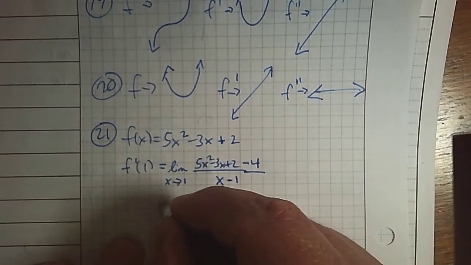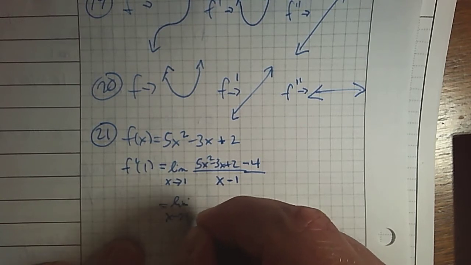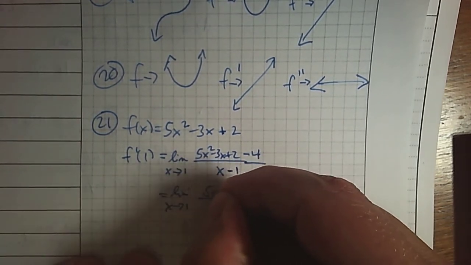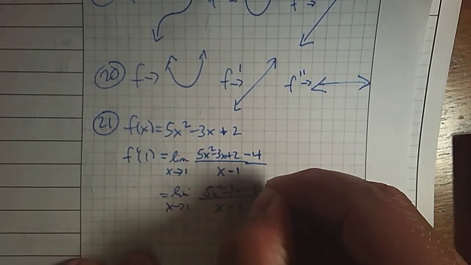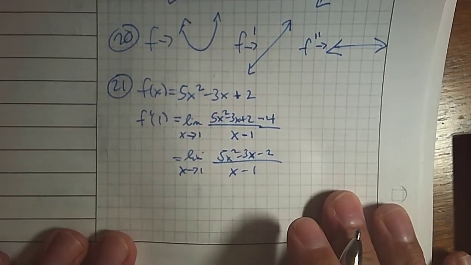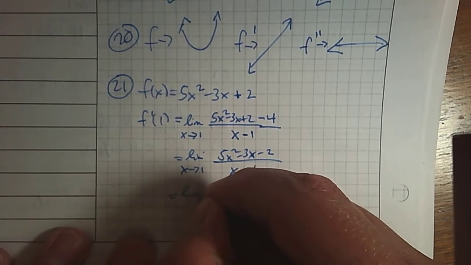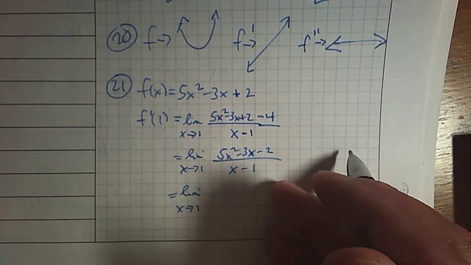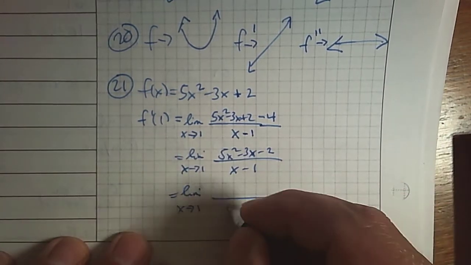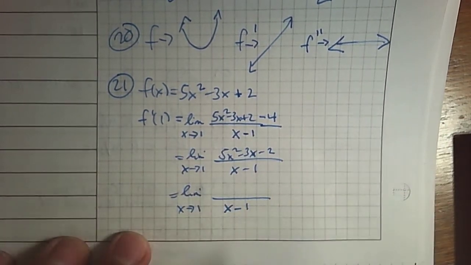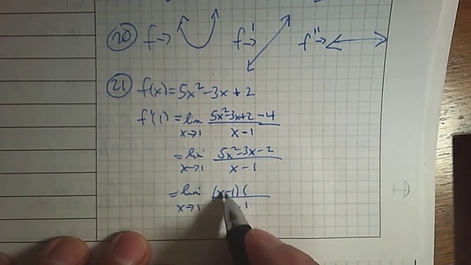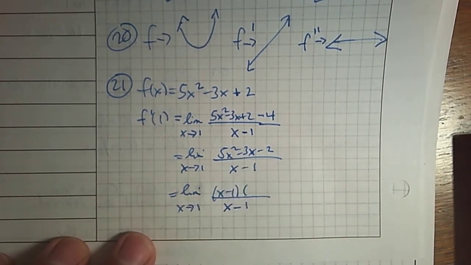So I'm going to simplify this. The limit as x approaches 1 of 5x squared subtract 3x subtract 2, all over x subtract 1. I need to factor and then simplify. Right now, it's indeterminate. If I plug in 1, it's going to be 0 over 0. So I need to factor. Now, I already have a sense of this, so I'm going to use it. That x subtract 1 is going to divide out for this to work. So I'm going to use that fact to help me factor the numerator.